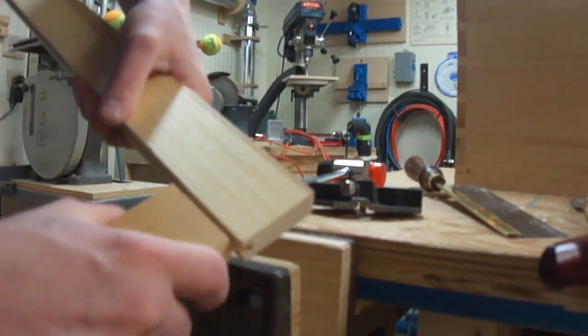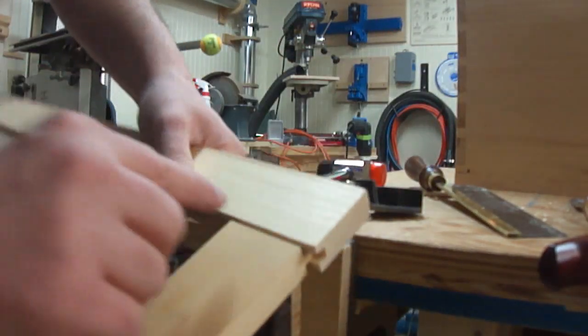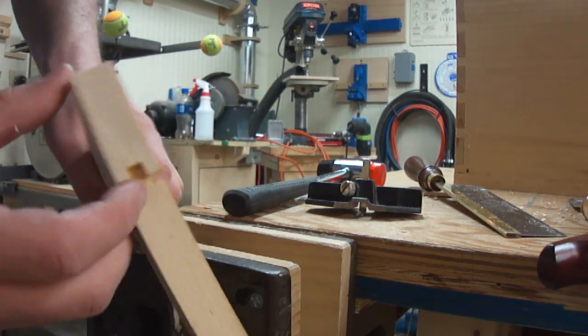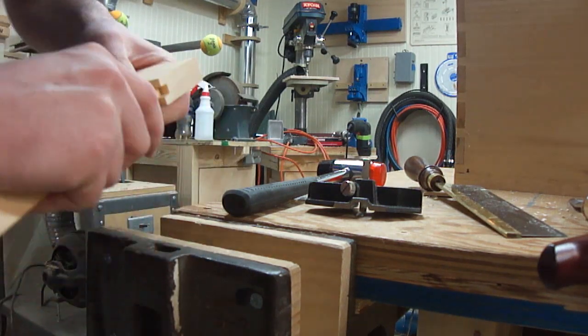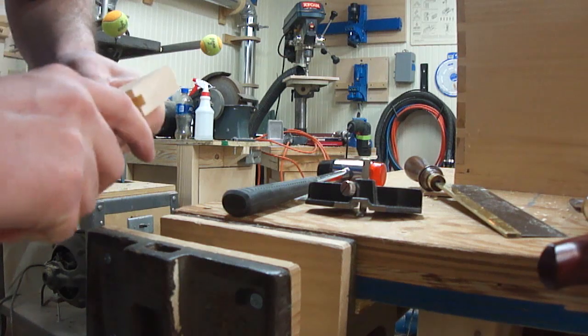Now that fits nicely. It goes in with moderate pressure, but it can't fall out. But as you can see, there's a big gap here and here. That's because the haunch is too tall. So we need to trim that off by about an eighth of an inch.